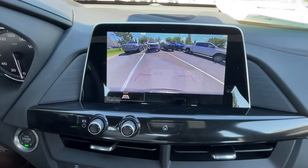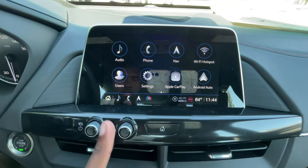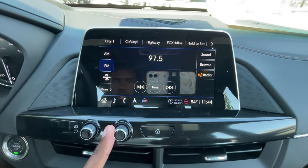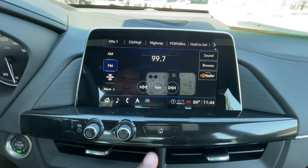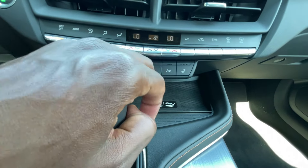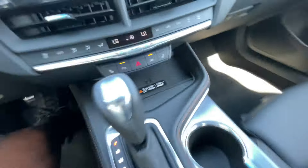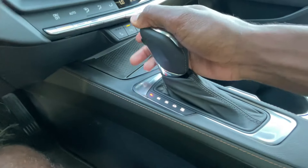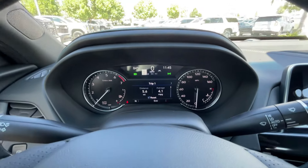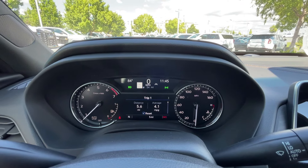Volume is here — click there to mute and you can hold it to power the system down. There's a scroll bar here, and if you go into the audio you can use it as a tune knob. Parking sensors can be toggled there, hazards here, lane-keeping system there, wireless charging pad. To shift the vehicle, grab the lever — reverse, neutral, drive. You can put it into manual mode and manually shift using the paddle shifters behind the steering wheel. In the bottom right of the digital gauge cluster, you can see what gear you're in.